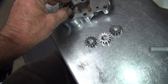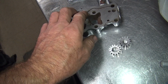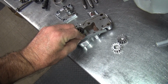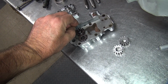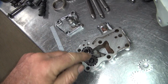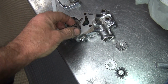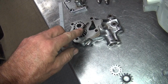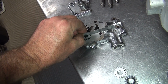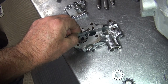So now all this stuff needs to be assembled up and find out why it's not enough clearance. It's almost zero. A few thou and there you can feel it. This one's a little bit higher than this one. Yeah, it has almost no, almost sticking up at all. That one's definitely not hitting.